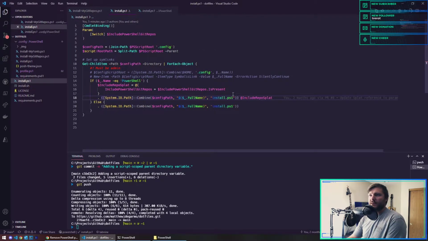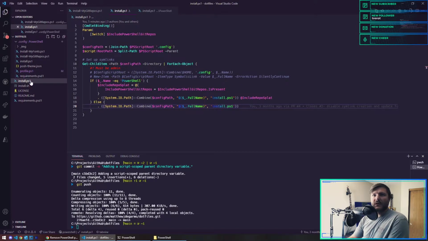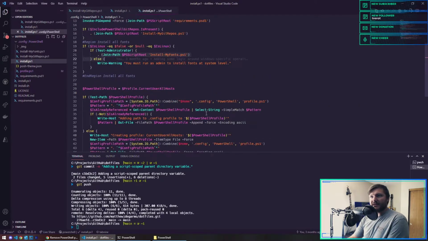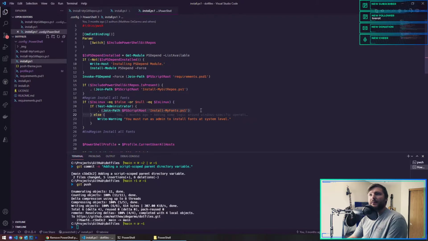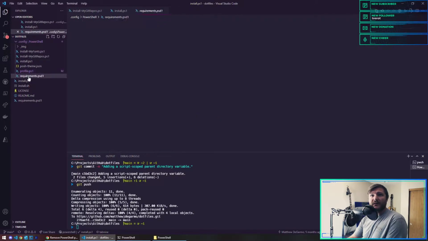So okay, that's special just to the PowerShell one. Otherwise, it'll just call the install. And that is in that install file. So what I'm doing here is loading all the modules that I specify in requirements.